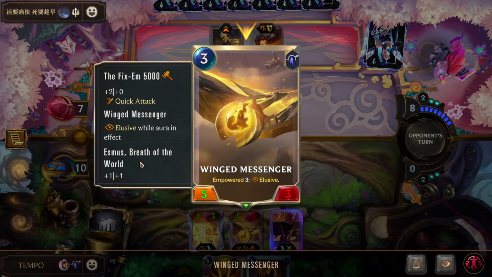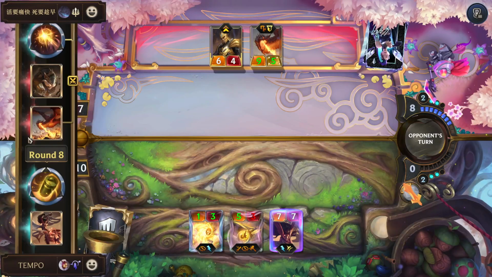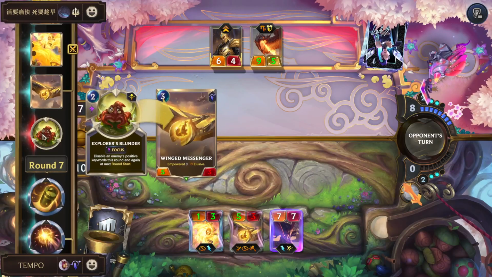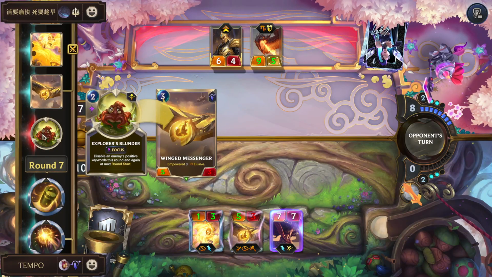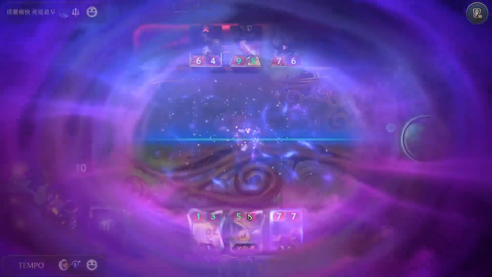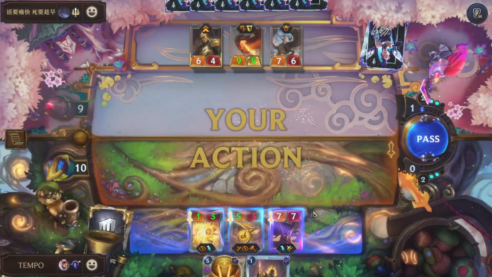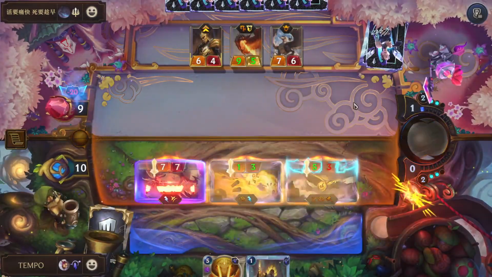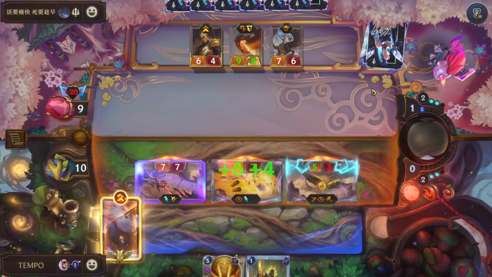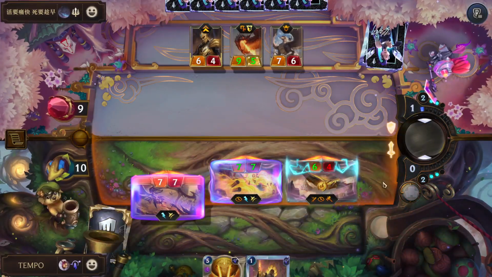Huh. That's so funny that silence just does nothing to Winged Messenger. Well, it's not technically silence. I'm calling it that, but that's not true. It's disable enemy keywords. Heal? Alright, you better also be on a single combat then. Nice. Let's go! Big elusive swing.